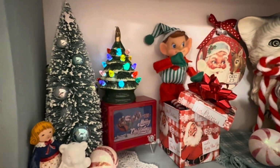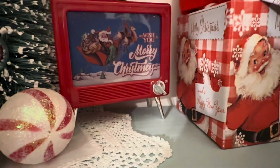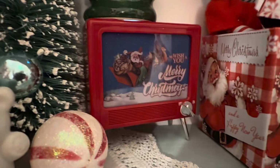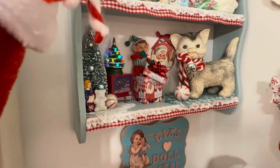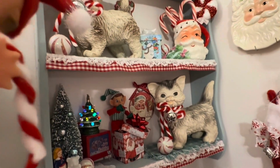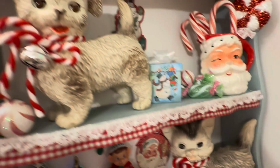And here's a little scene that's supposed to be kind of like a little living room. And this is a little TV, and when you turn it on, that little switch works. And I'll do that at the very end because it's really loud and it lights up. And that is not the little radio. It's the same kind of idea, only the radio is real, not miniature. And it's not red, it's like a teal color, and I'm gonna find that for next year because where did it go? That's a new addition I got for my birthday in November.